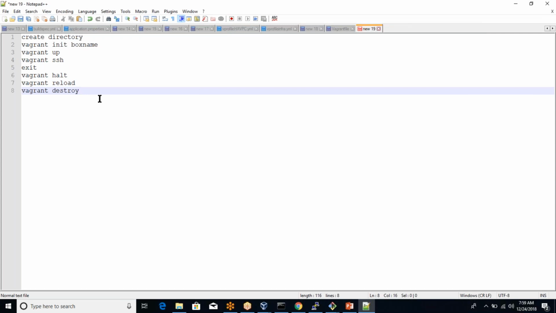You should be very comfortable in bringing up a VM. If I tell you, okay, bring up the CentOS 6 machine, you're like, yeah, no problem. You execute your commands, and your VM is up and running. We will see so many things with Vagrant; you can do so many things.